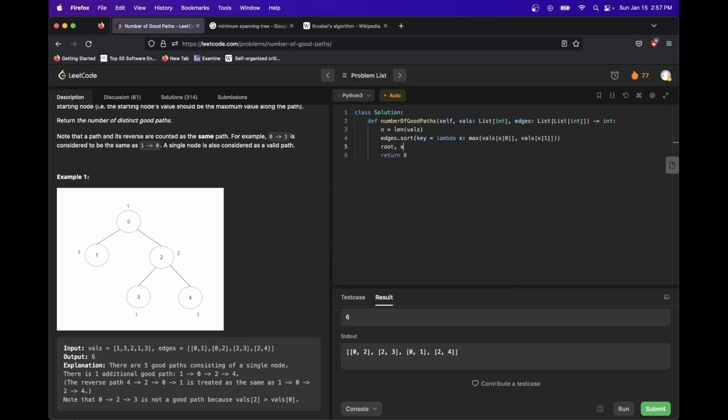So I'll say root and size equals i for i in range n, and 1 times n. And for a quick refresher, this is the size of each connected component, and this is the root node that we're choosing as the marker node for each component. So when we start, we haven't drawn any of these edges. It's a bunch of isolated components, each node being itself. And then we'll say answer equals 0, and in the end we're going to return answer.